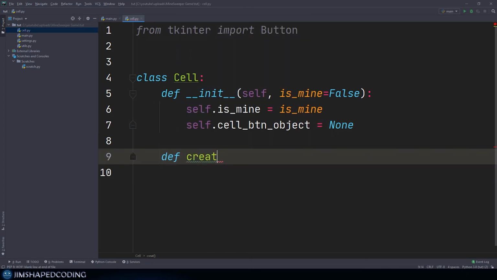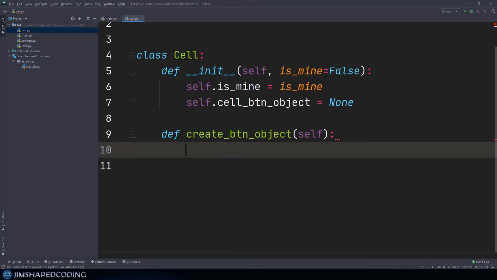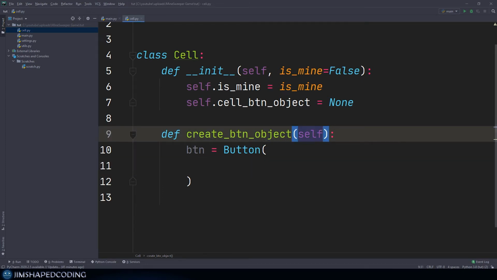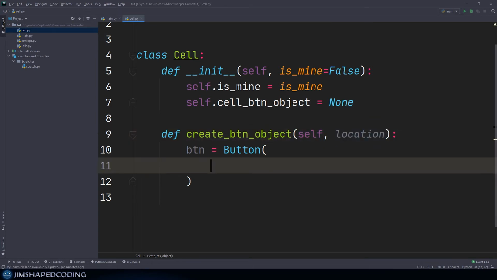So I'm going to say create button object, and we will receive self only for now, and we are going to say here button is equal to a button like that, and we are just instantiating an instance of that button class. Now currently we do not receive any additional parameters other than the self, which is mandatory in instance methods. So we need to be receiving at least one parameter that is quite important, which we can name location, because we know that for each element that we'd like to create in our window, we should be passing in a piece of information that will make tkinter understand where it should locate that element.